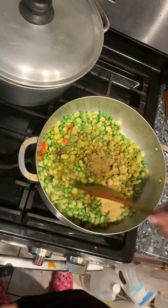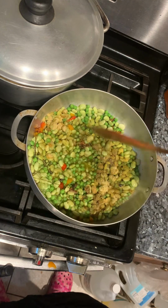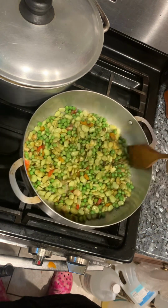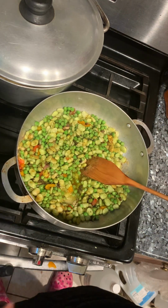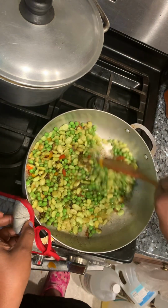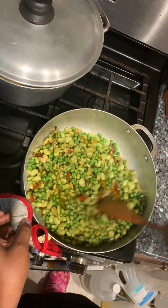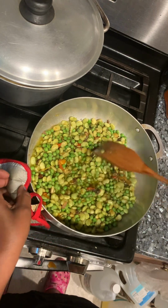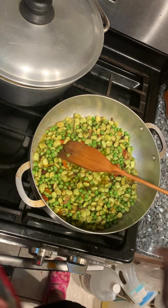If you don't eat it, you don't have to add it to your food, okay? You add the spice that you like. Okay, now we're gonna let it cook up.